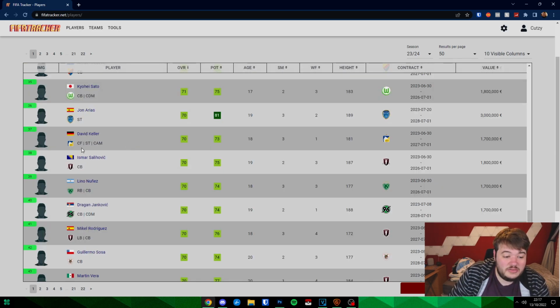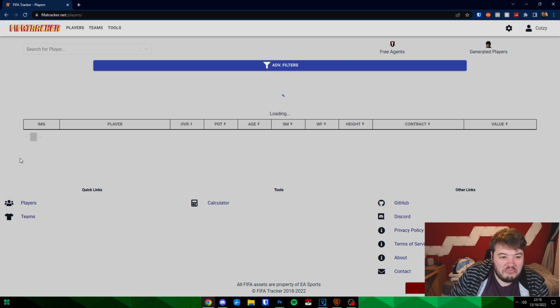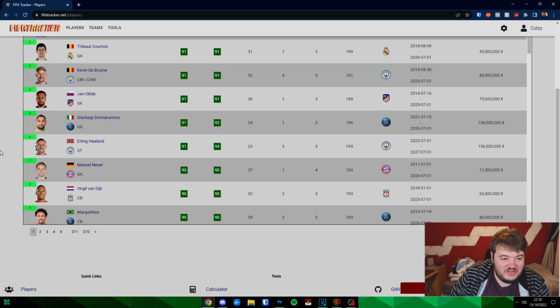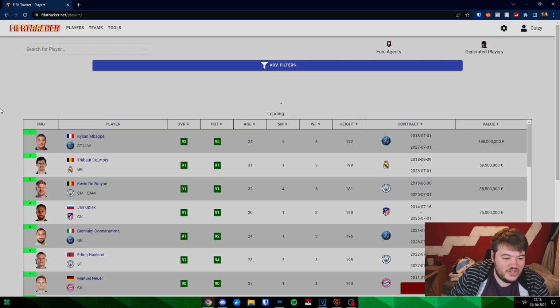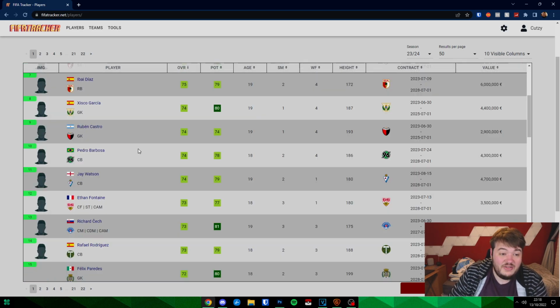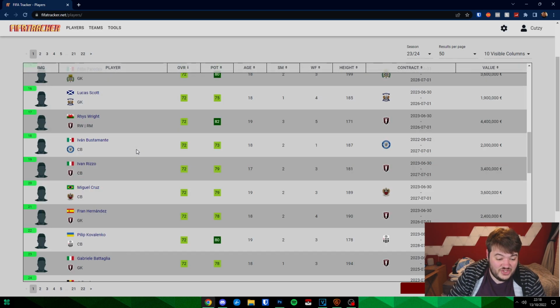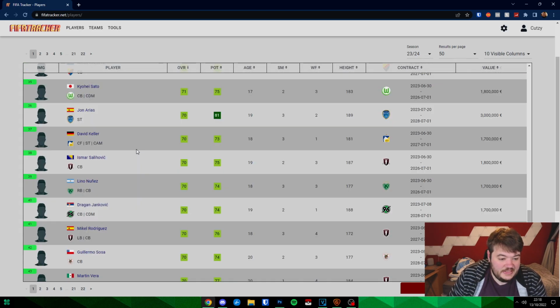David Keller. What is that? What is that team? I don't think I've ever seen that team. Delphin SC. Is that the rest of the world? Oh, I've lost generated players. It's all right. I didn't filter it. We're all right. That's why I right-click a lot. Right-click, add to new tab, because usually you lose your place if you press back. Let's go back to it.